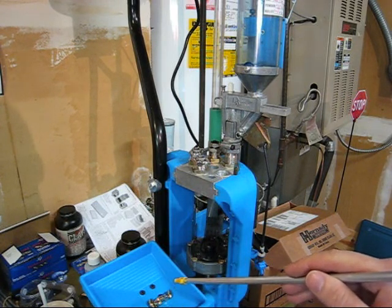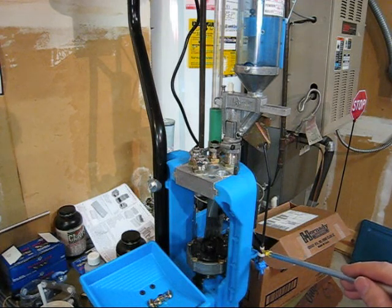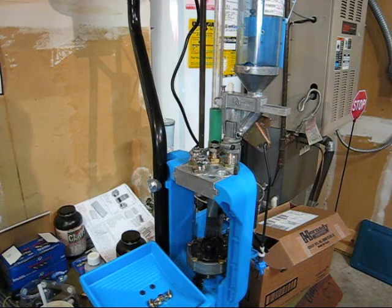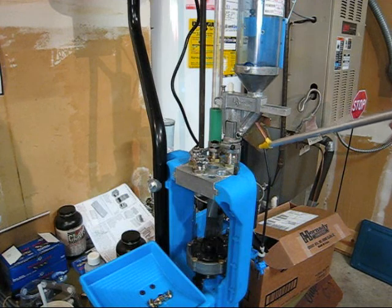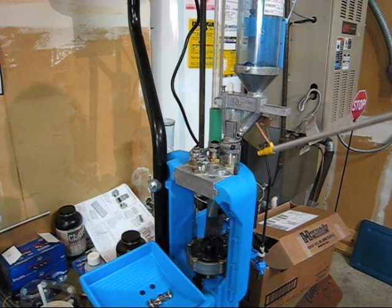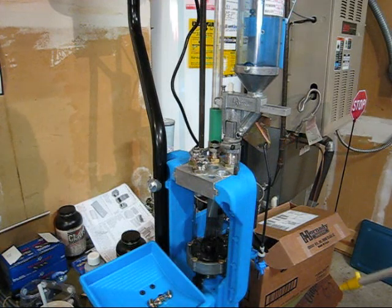Then our powder system has a lever here that helps reset the charge for the next case. And I think that's pretty much it. We're about ready to start prepping this thing to get started. Everything is already adjusted for 9mm, so I don't want to go into that. I'll let you guys read the instructions on how to do that because it's kind of a pain. It takes a while to get it dialed in.